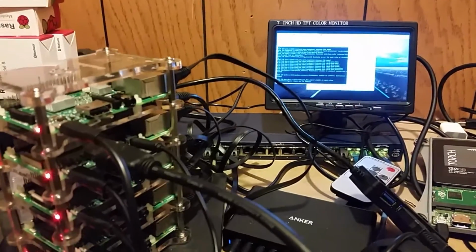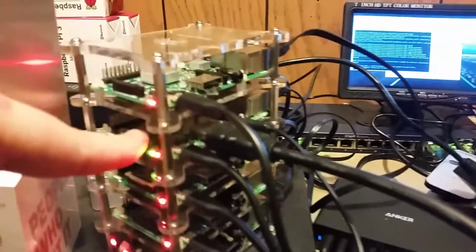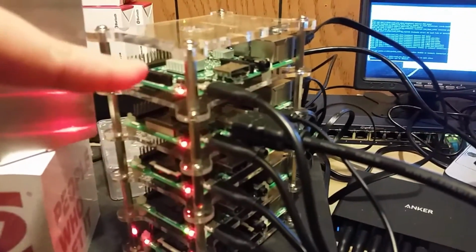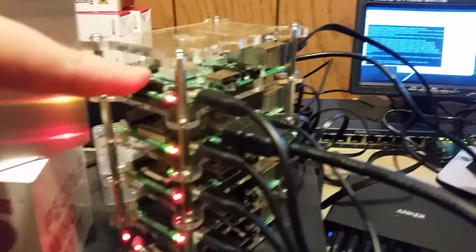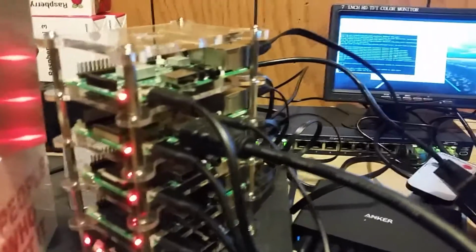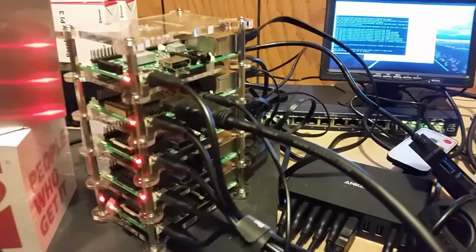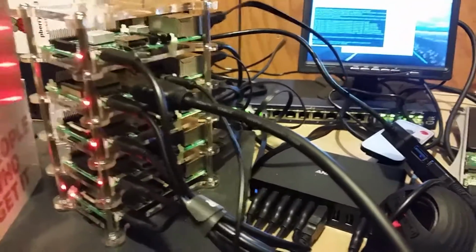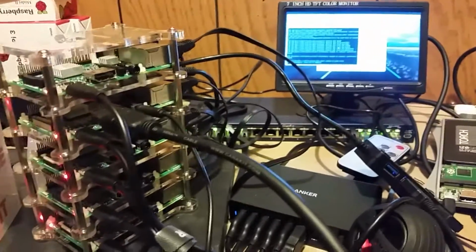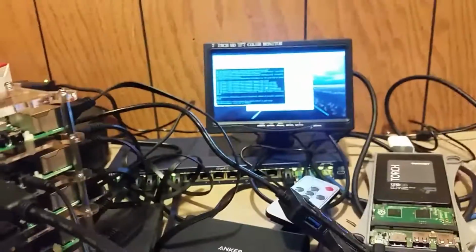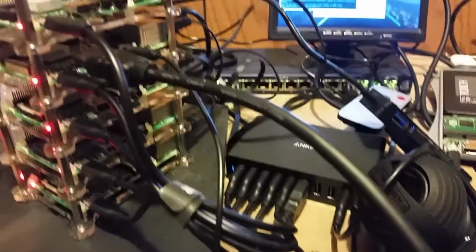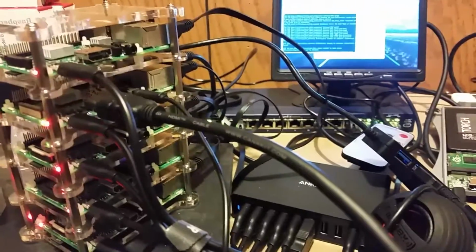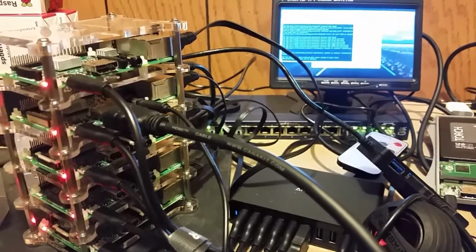So, Alexa works, and Alexa is actually being booted off the NFS, which takes us back to the top one here, which is the storage. So, anyways, I hope you enjoyed this video. This project's coming along. I'm just going to keep track of it as I go, and then once I'm getting close to getting the rest of this brought up, I'll get it mounted and make it look pretty. So, kind of excited. All right, thanks.